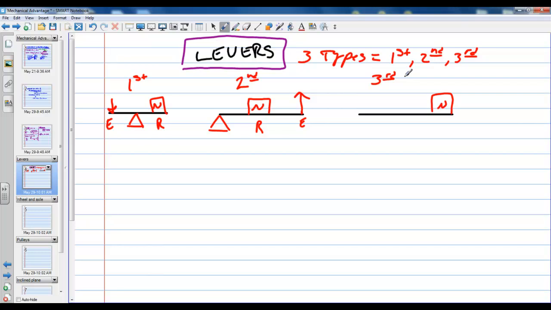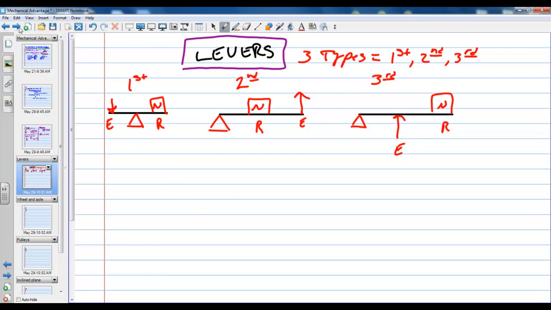And a third class lever is kind of different in that the fulcrum again is at the end. Our force is over here, so this is our resistance, and then to pick this thing up we're actually going to apply a force here, and that is our effort. So our effort is closer to the fulcrum than our resistance is. So the first has a mechanical advantage greater than 1, the second has a mechanical advantage greater than 1, and this guy has a mechanical advantage less than 1. So this might be more like a shovel. If your hand is here, your other hand's here, and you're picking the weight up there, it works. It's ideal to have a higher mechanical advantage, but that's okay. So there's our 3 types of levers.